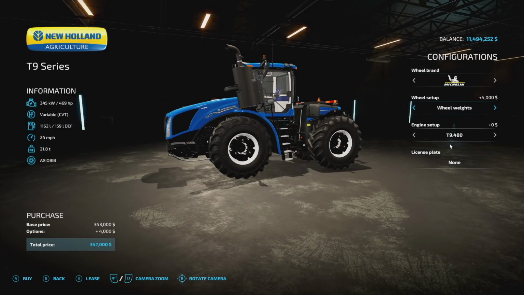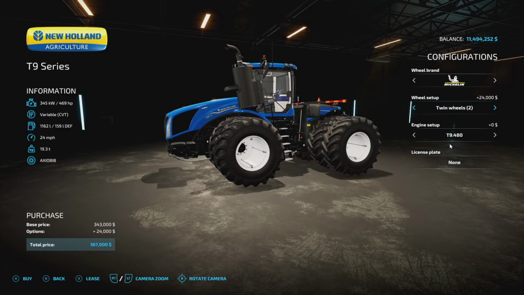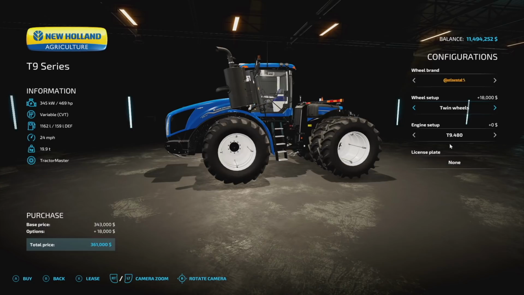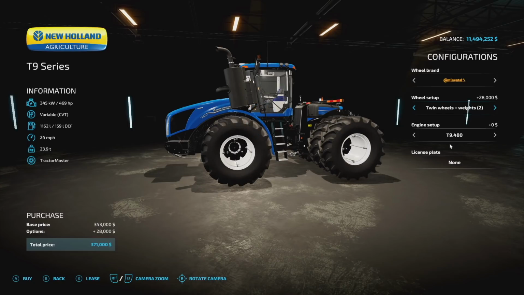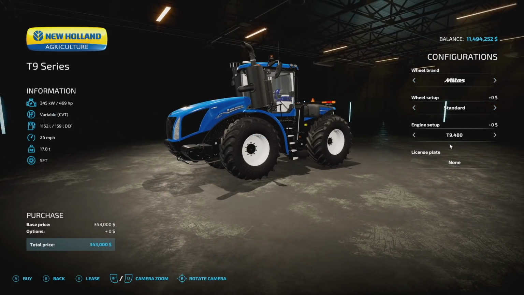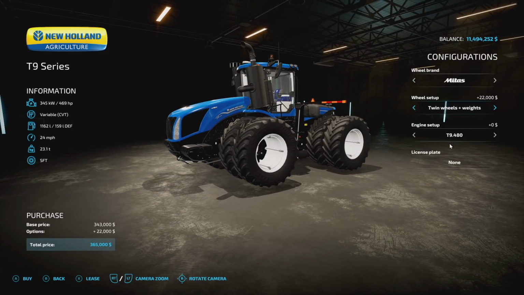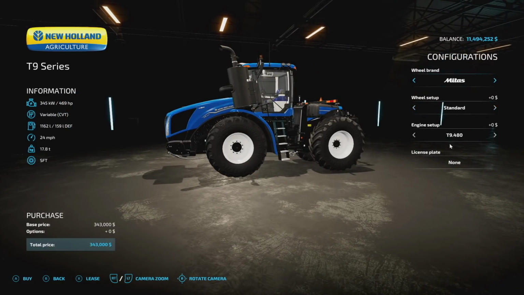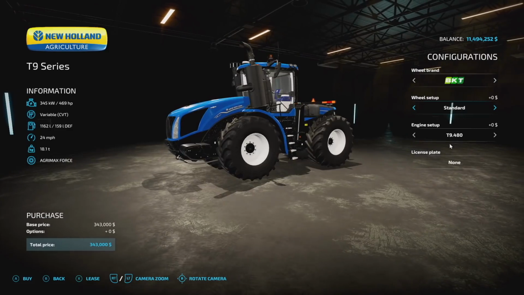In Michelin, we have standard, wheel weights, twin wheels with weights, larger twin wheels with weights, and back to standard again. Continental, standard, wheel weight, wide tires, wides with weights, twins with weights, twin 2s with weights, and back to standard. Midas, standard, wheel weight, wide tire, wide with weights, twin wheels with weights, twin wheels 2 with weights, back to standard. Kind of seeing a pattern here.